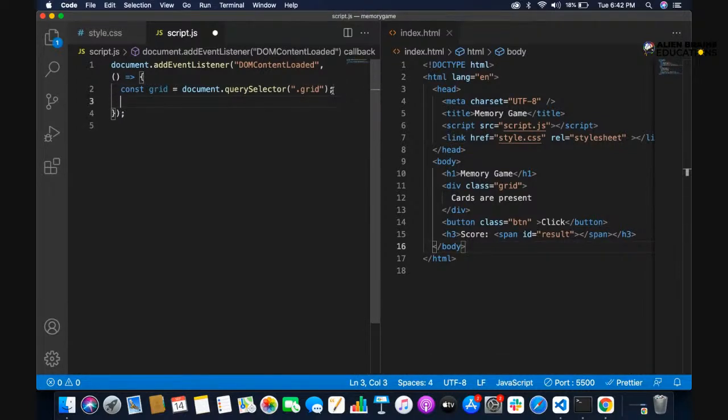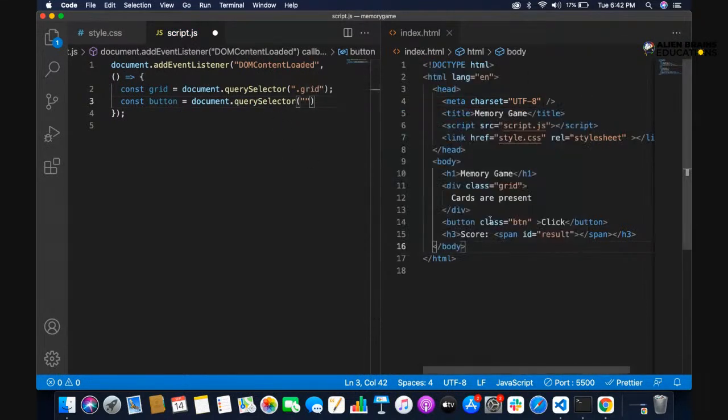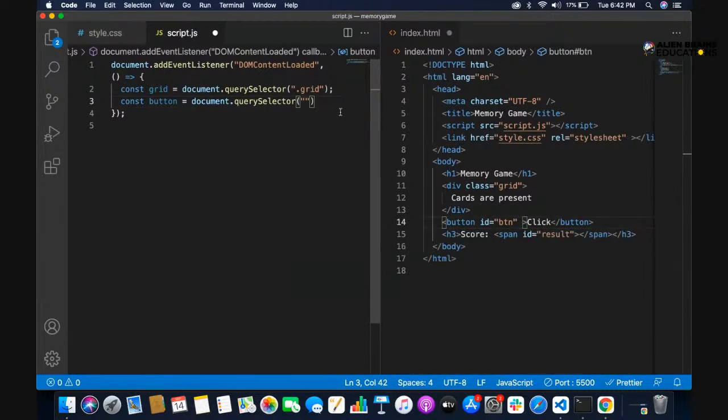In here, what will I do? I will first access the button, right? So I will write document dot again query selector, and I have used a class. Let's use an ID here. So for ID, what will I write? I will write hashtag, and I will do button. Now what will I do? To this button, I will add a click event. Basically, on clicking this, I am supposed to do something, right? So first, I will add a click event to it.